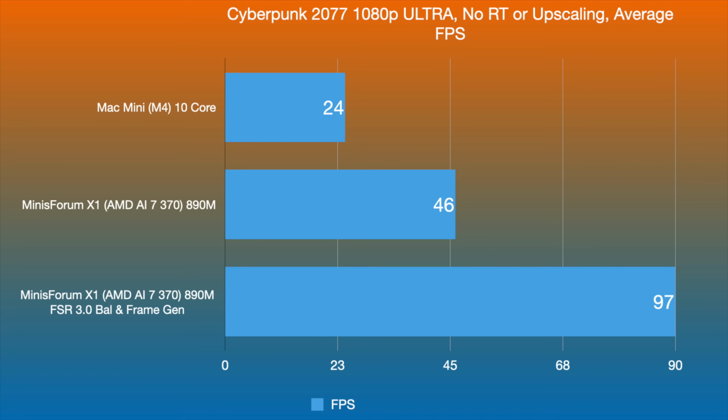But what these machines are designed for is to turn on things like FSR and also frame generation, and have it on a balanced mode. And you can see the result here at the bottom that we actually got 97 frames per second if you turned on those settings, and this is really great to see.